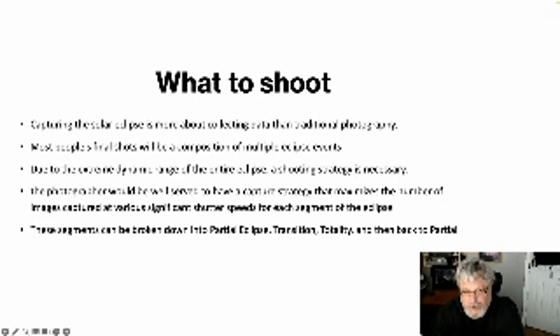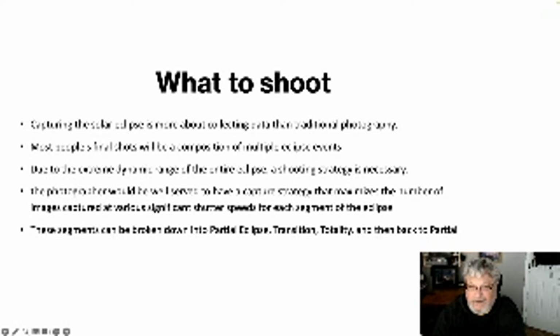So what are we going to shoot? Well, capturing an eclipse is more about collecting data than it is traditional photography. You want to capture as much of the eclipse as you possibly can so that you can create your composite afterwards. Most people's final shots are going to be composites of multiple eclipse events. And due to the extreme dynamic range of the entire eclipse, a shooting strategy is really required.